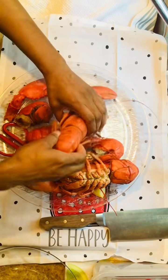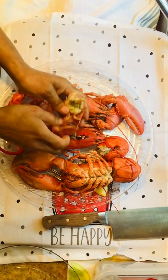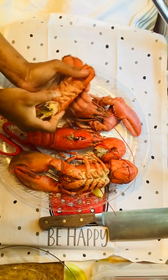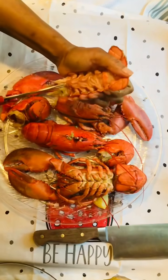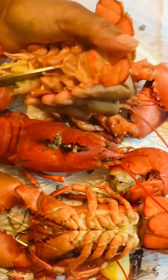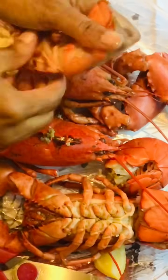Okay guys, so you just twist and take out the lobster, and this is the most fleshy part, guys. All right, make sure you have a scissors. Okay, so you want to cut the inside like this. It's very simple, guys. Just cut the inside like this. Very simple, nothing to it.